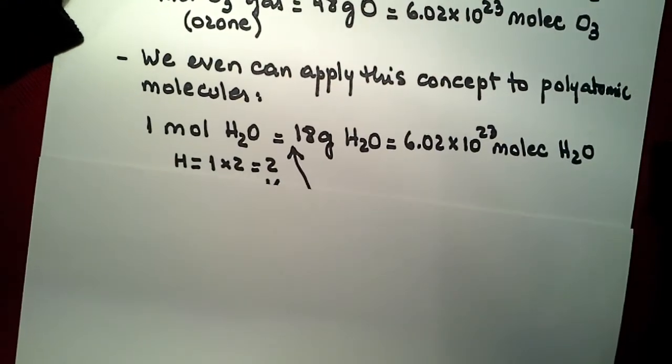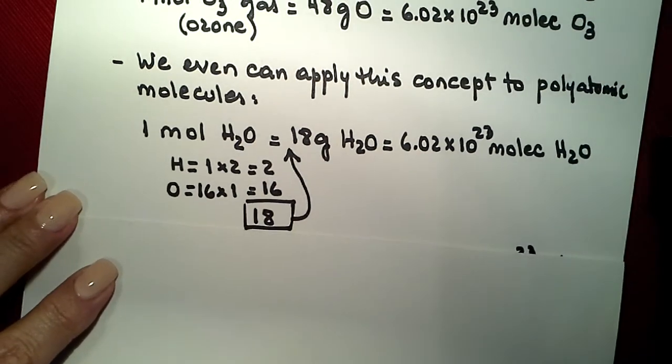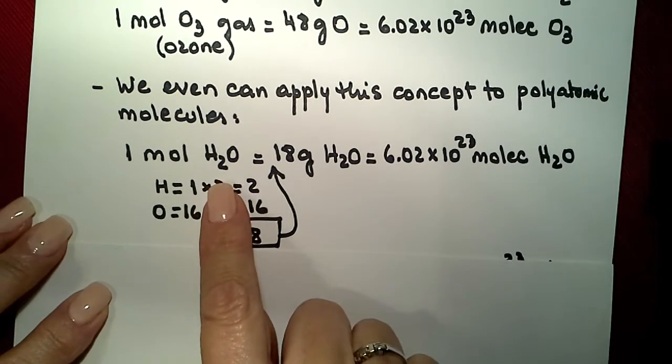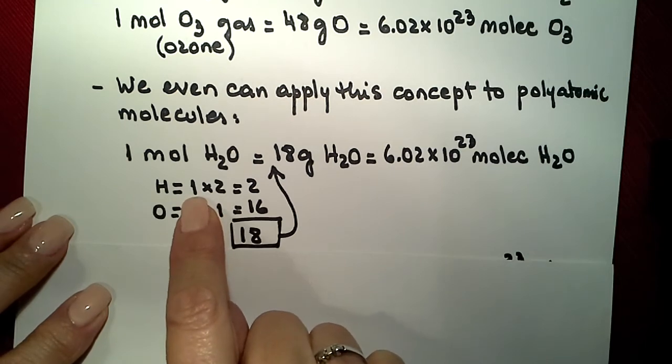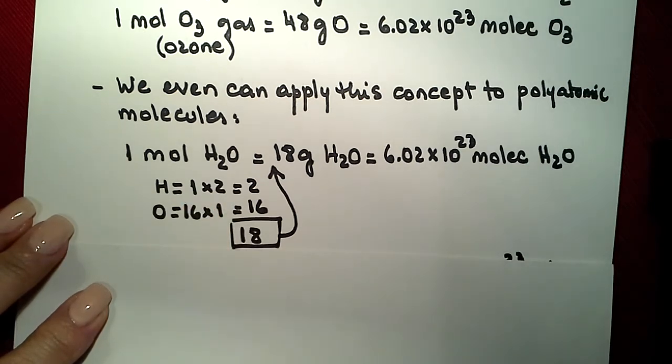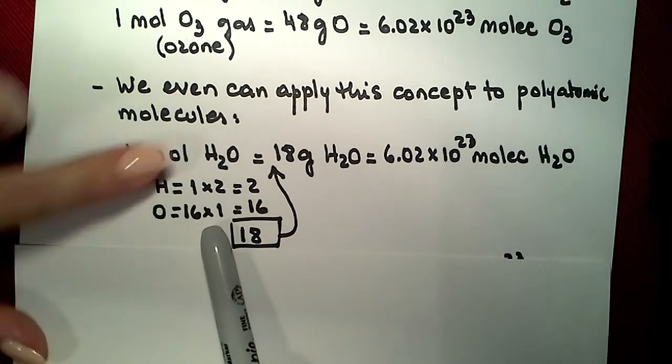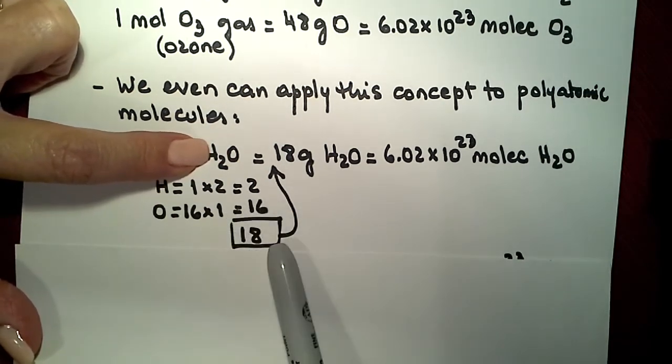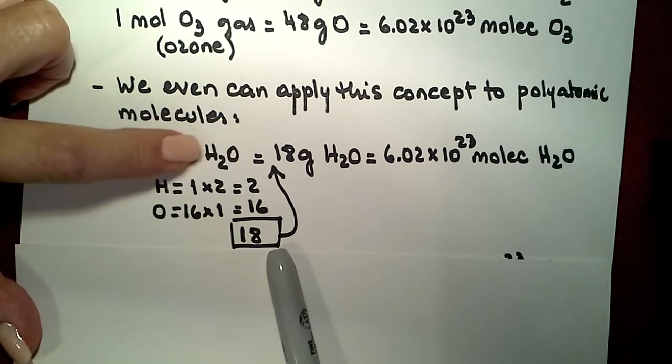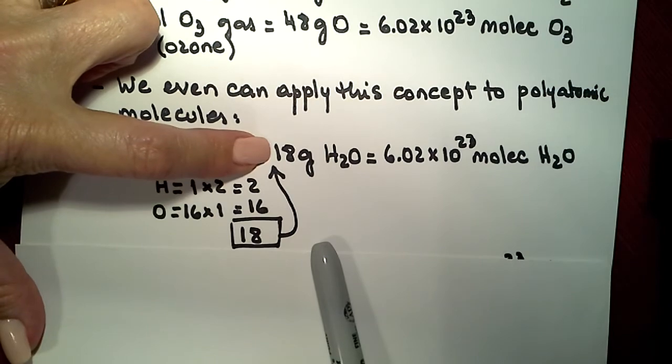Even further, and this is very useful for us, we can expand that to molecules that are made of different types of atoms. For example, in the case of the molecules of water, we have two hydrogens, and the mass in the periodic table is one. So, one atomic mass unit is the mass of each hydrogen, and then oxygen is 16. We have it one time the oxygen and two times the hydrogen. That is going to make a total of 18 atomic mass units for one molecule of water. But, if we express the mass of one mole instead of one molecule, we are going to have 18 grams.